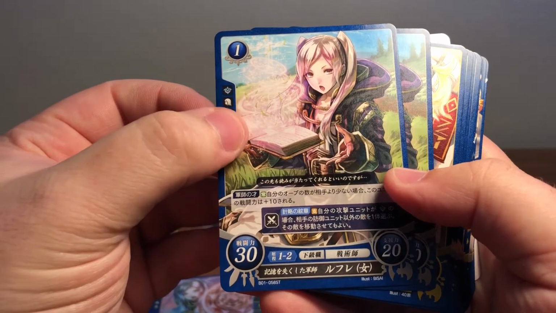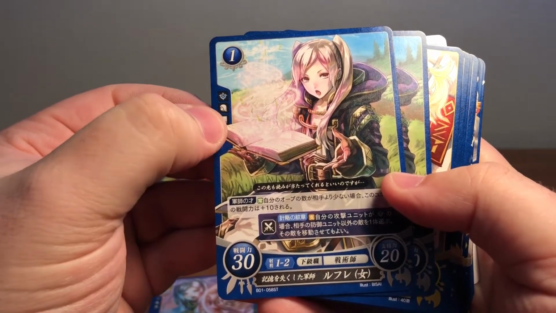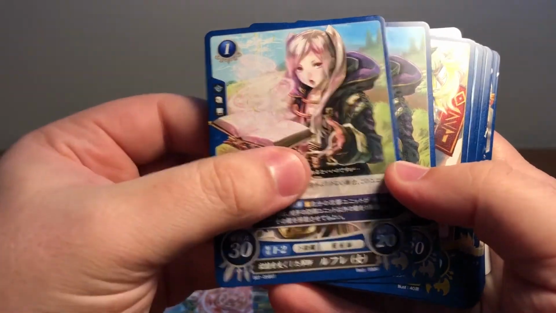Again, with the really cool animation coming out of the book here. You can tell from the leaves coming off, it looks like a wind spell. I wish the magic animation was this cool in Awakening. We'll just kind of set her down here.